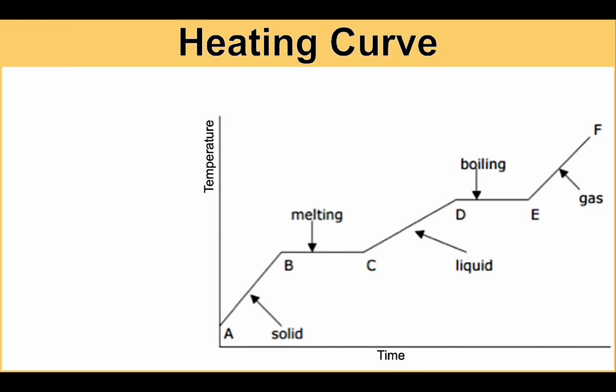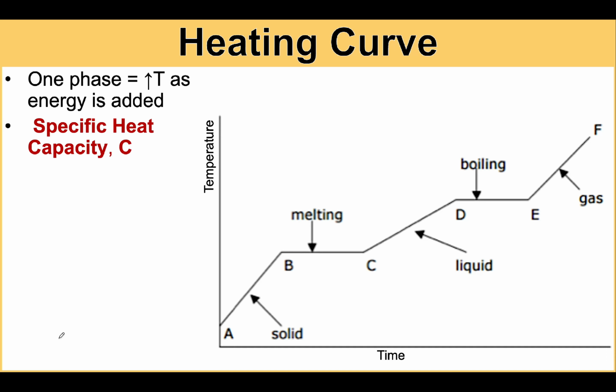Okay, now what if you have heat change with change in temperature? Remember, when a system only contains one phase, solid, liquid, or gas, the temperature will increase when it receives energy. The rate of temperature increase will be dependent on the specific heat capacity of the phase in the system. So different phases have different heat capacities.